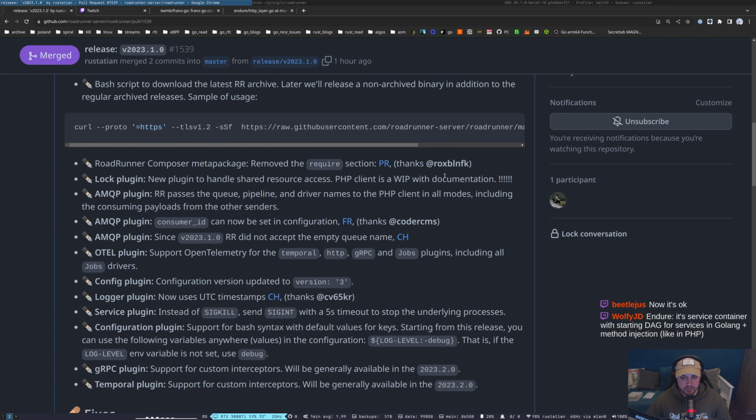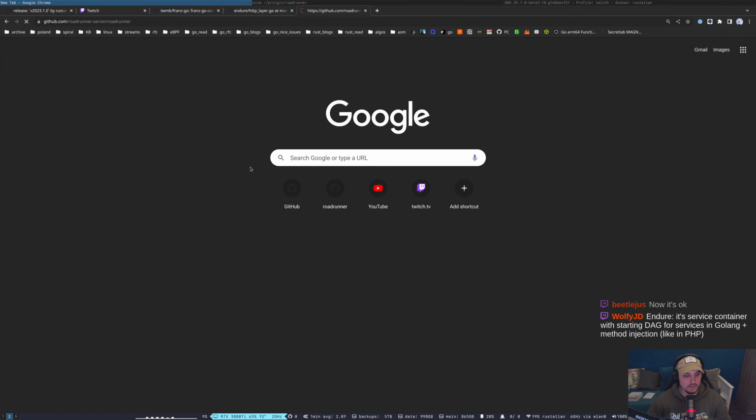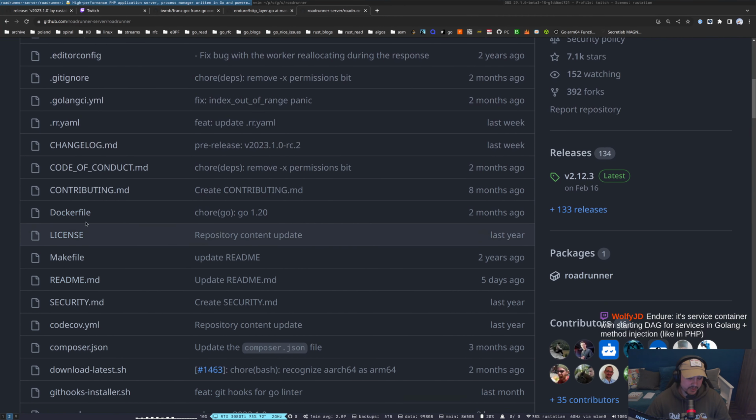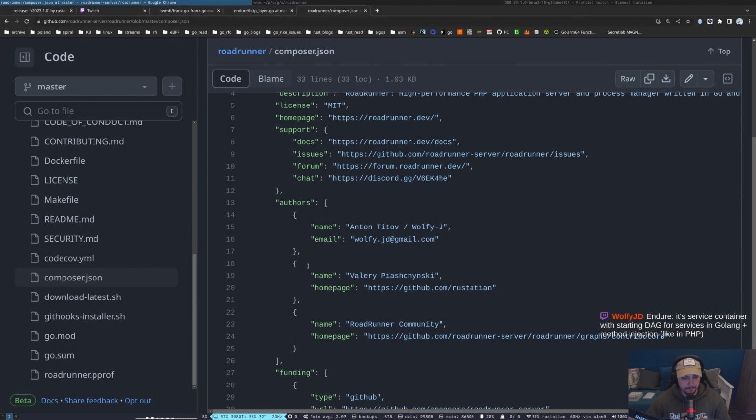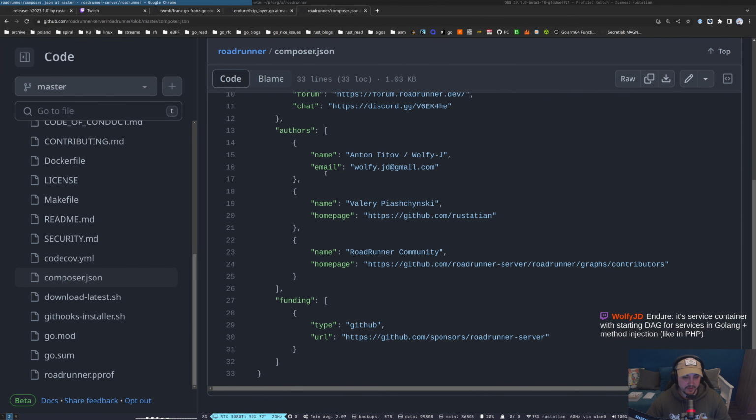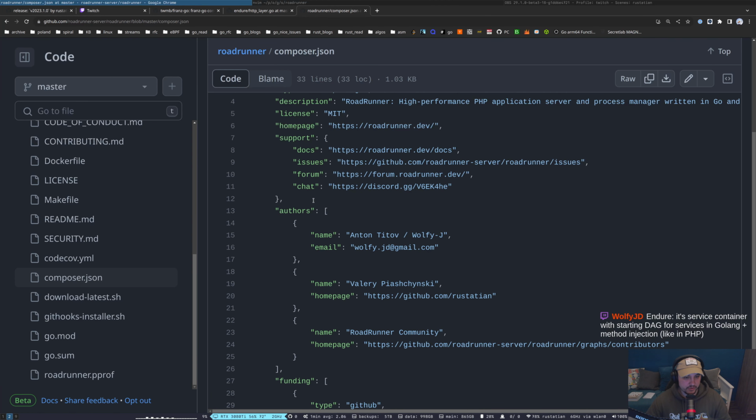Thanks to Rox Belnafka for updating our composer section. In RoadRunner, if you don't know, we still have composer, but previously we had dependencies for the other plugins, for our imports.